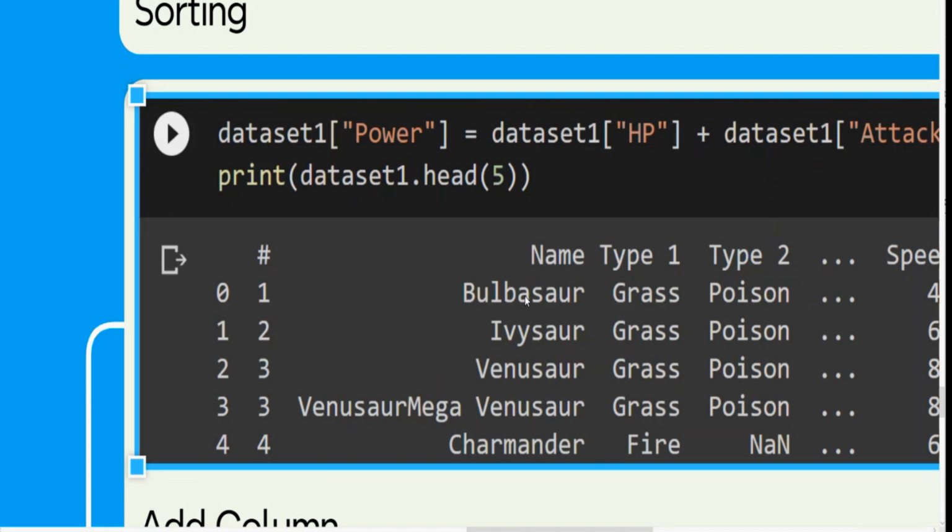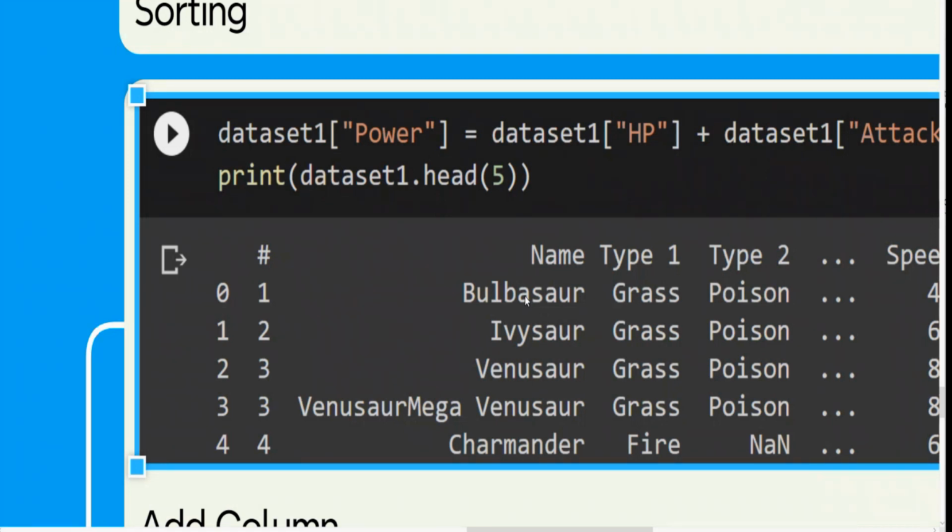That CSV file is not going to get updated or affected, because in our program it has taken a copy of that particular information only, and it is not connected with that particular file. So whatever modification you want, you can do it and it is not going to affect our actual dataset.